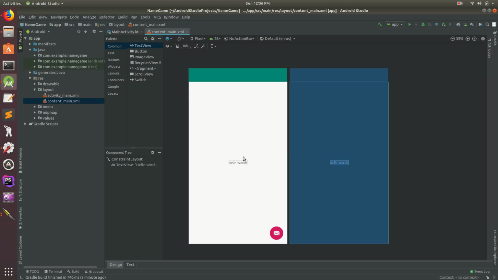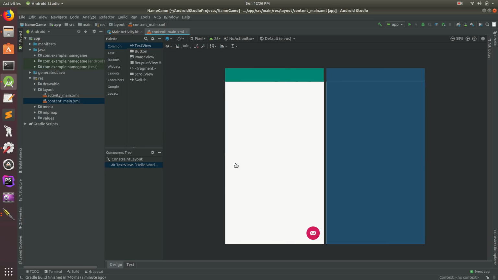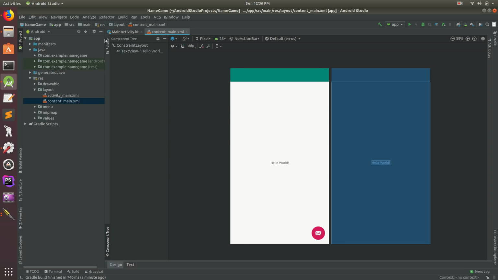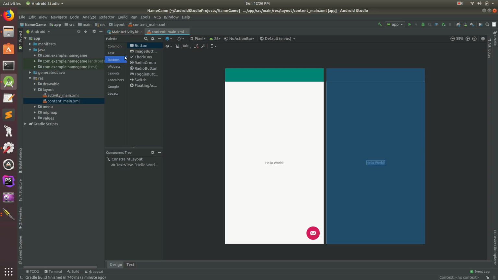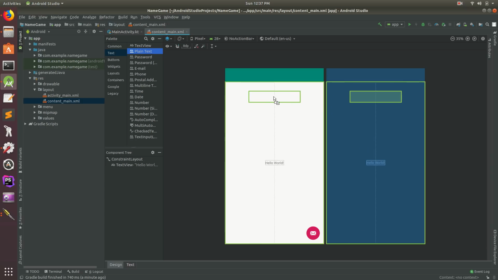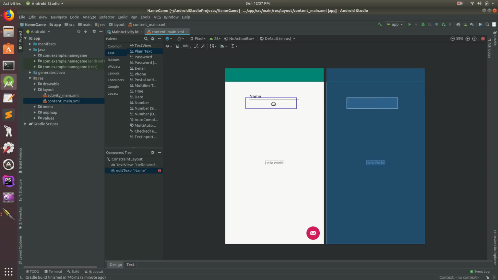So let's do something. I'm going to go ahead and press on that, and I'm going to hit the Delete key. Actually, I'm going to undo that because I don't want to do that quite yet. What I want to do is drag in an edit text. If we go over to the left, I think there's an edit text somewhere. It's supposed to be under Text. If this is not open for you, make sure you open it up like that. There are all kinds of things you can drag in. Let's just do a plain text, and I think this is an edit text. So I'm just going to go ahead and place it right there. And it is. So we're going to type out our name, and then it's going to say, hello, Daniel, or hello, Nick, or hello, whatever your name is.